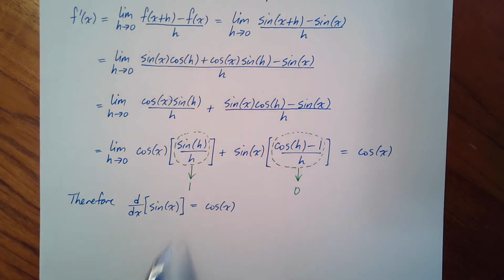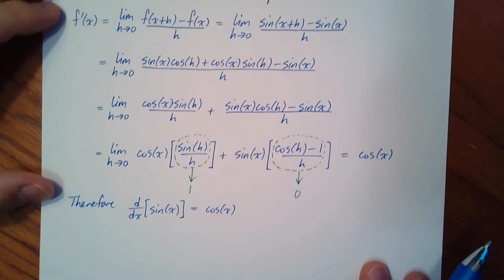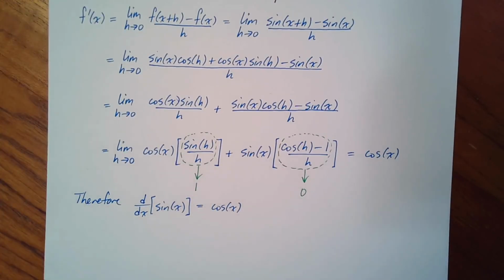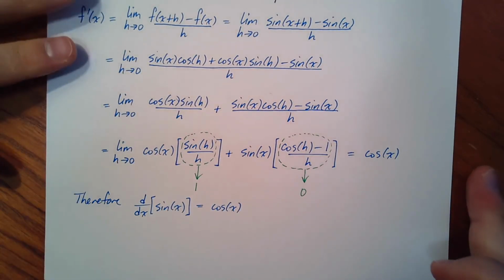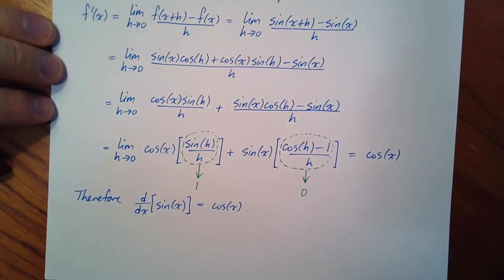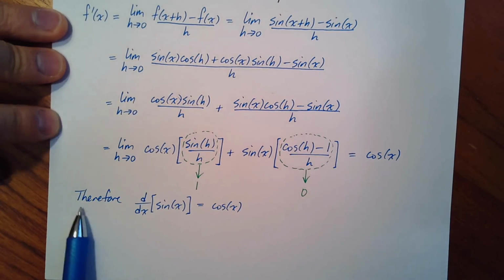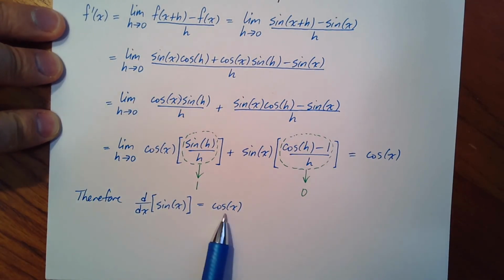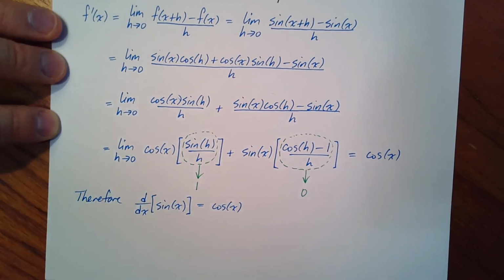In a similar manner, you can follow this approach almost exactly and show that the derivative of cosine of x can be similarly obtained. I'm not going to work through that one in detail. I'll leave that to you to check as an exercise, but I'll give you the rule here while we're at it. So let's start the sentence over. The derivative with respect to x of sine of x is given by cosine of x. That's the part we just proved.